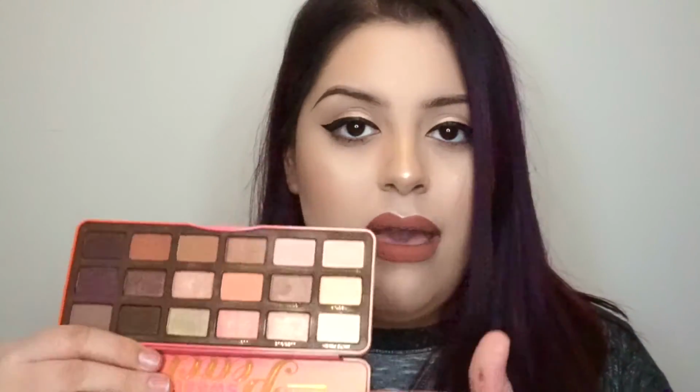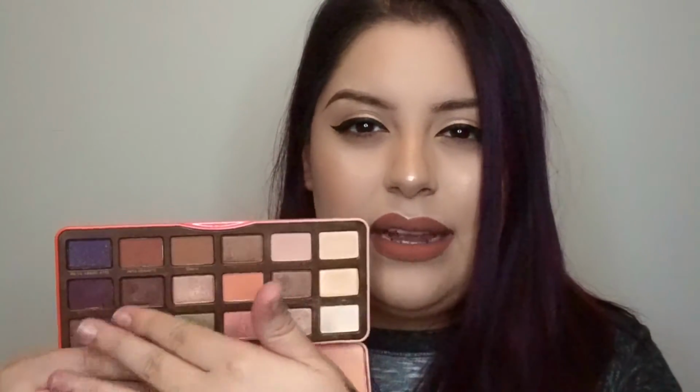I also really love to use Bellini, but other than that, I don't reach for too many other colors in the palette. Mostly on this side. Once we get into here, it gets kind of interesting, but just for really quick everyday eyes, this has been my go-to palette over the past couple months, and that's just how it is.